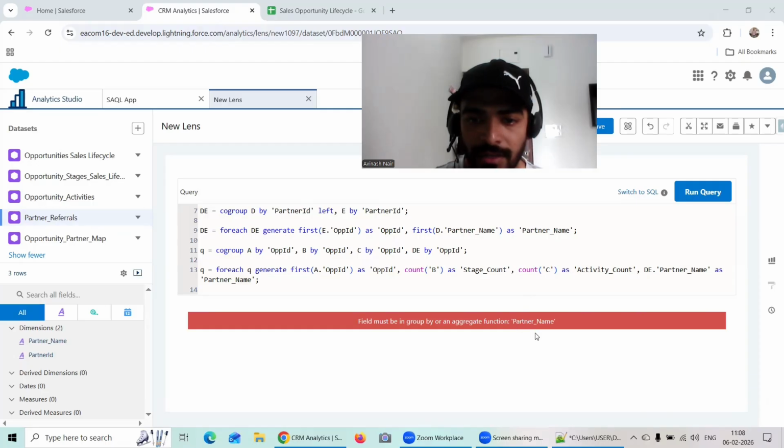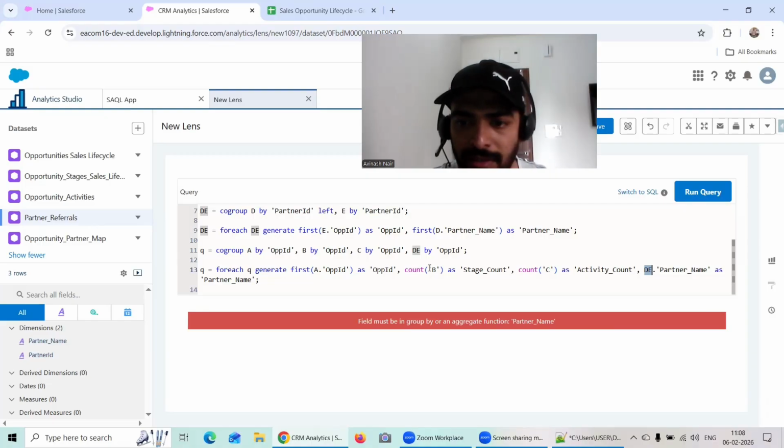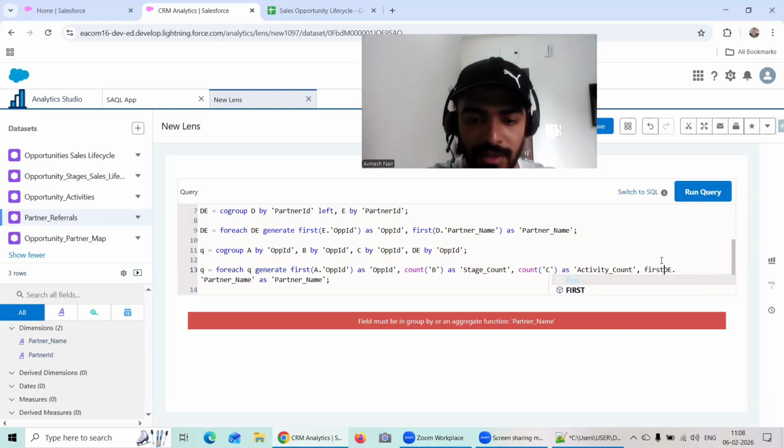It's written partner name. Okay, so of course it has to be p dot partner name. I think that is fine. What is the issue over here? Field must be group by. Here I have done actually op ID. So group by op ID seems to be fine for me. Let's check what is the issue then. It must be group point. Okay, I think maybe I have to write first, I guess. Let's see what's the partner name at the end of the day. So let me just write first.